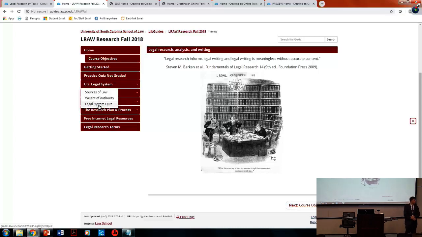Is that a login per instructor? Is it a login for each instructor that you have to purchase, or is there an institutional account and then you create users within it? You would have one account, and then within that account, you could create the quiz and then assign that to each instructor. So you would only need one account. Okay.